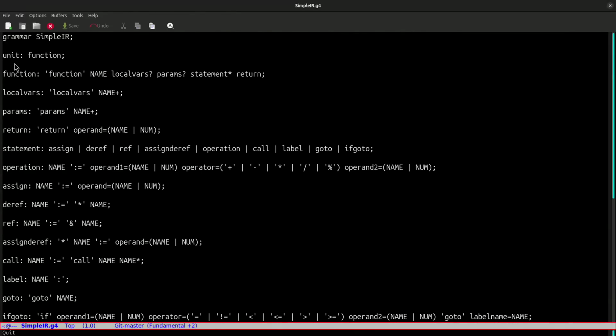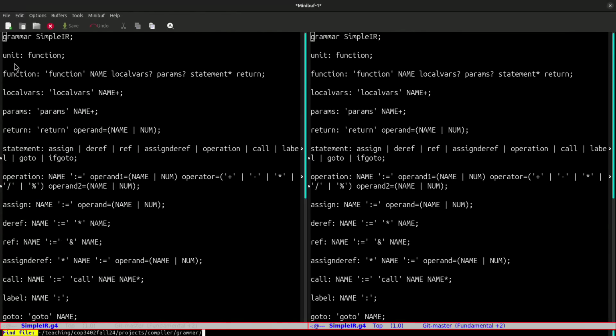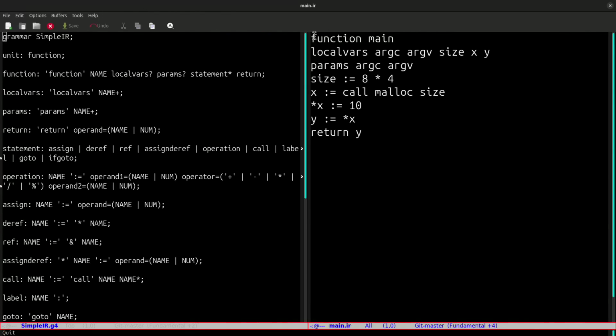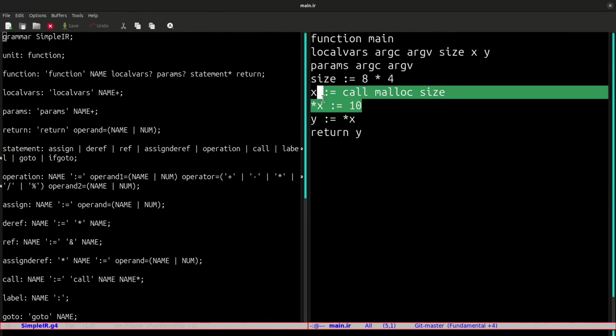Let me show an actual example of code here, my malloc program. So you can declare the function, declare local variables and parameters, set a return value, do arithmetic operations, function calls, dereferences.